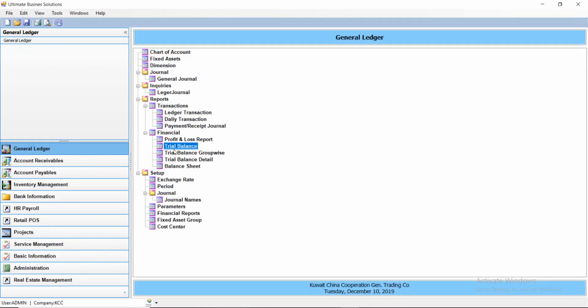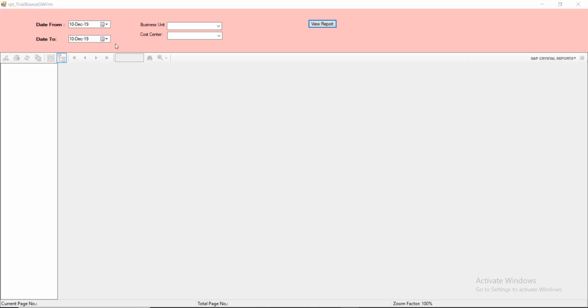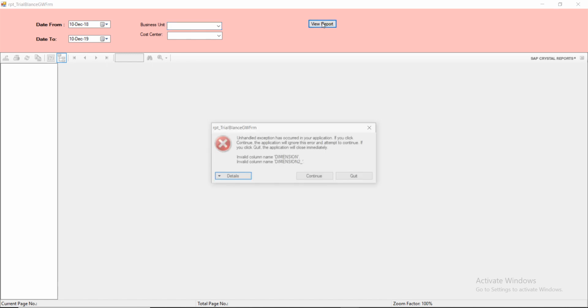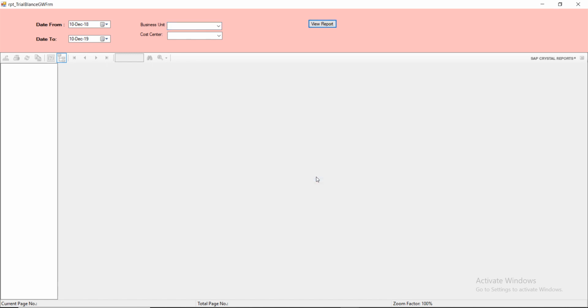And also, if you go to the trial balance group wise, we can see the same. And in case of any business unit or cost center, we can see the trial balance cost center wise.